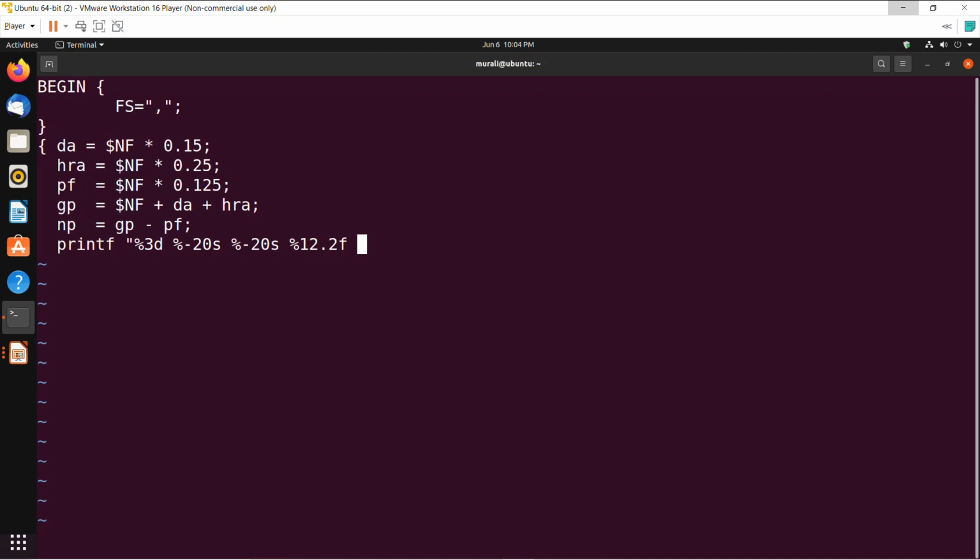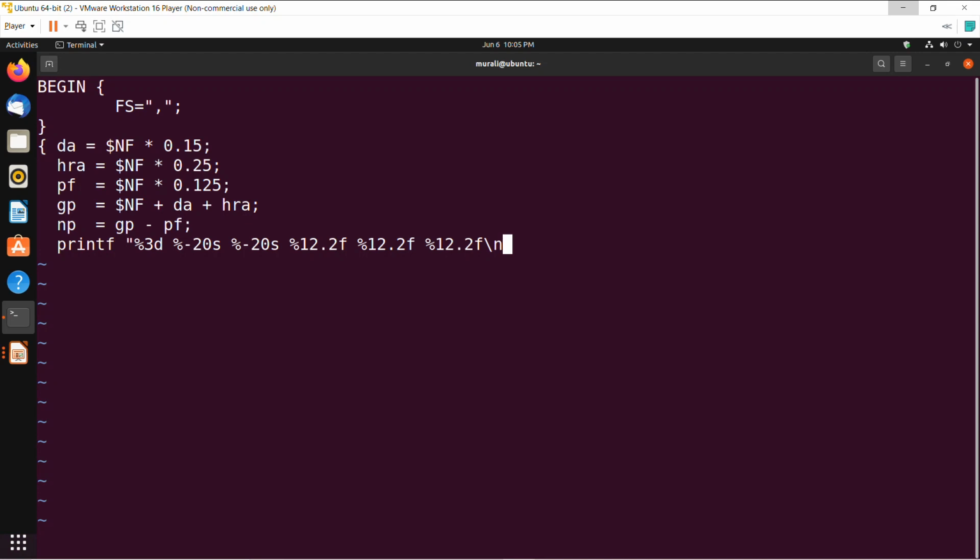Then for displaying the gross pay, %12.2f. We can do it like trial and error. Based on how much space it requires, we can come back and change the format specifications. Then basic pay, gross pay, net pay, enough.